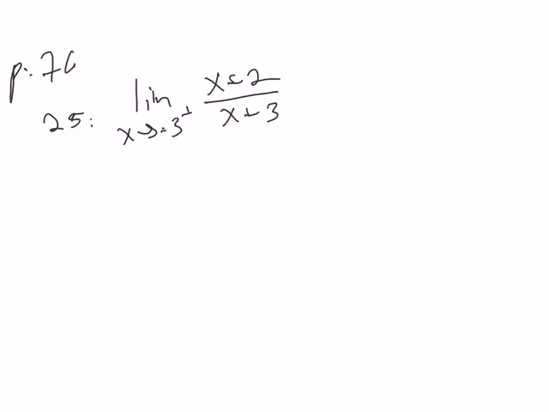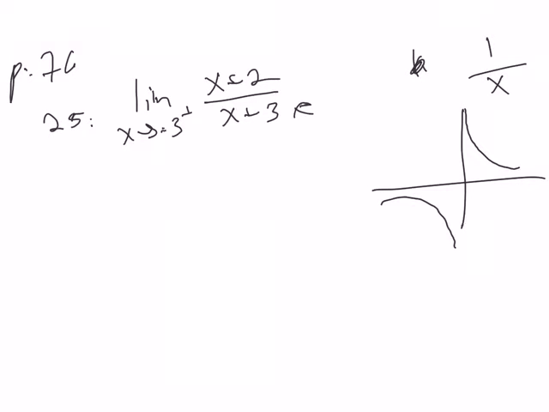So we see that in the bottom we're getting closer and closer to 0. And we know that if we have 1 over x, and if we want to graph this, we're going to have something that looks like this. And the reason is pretty simple.